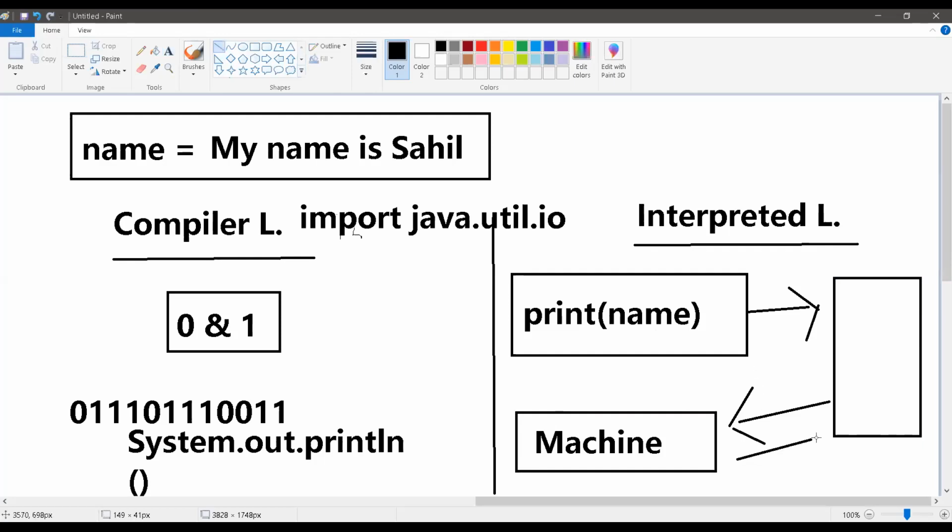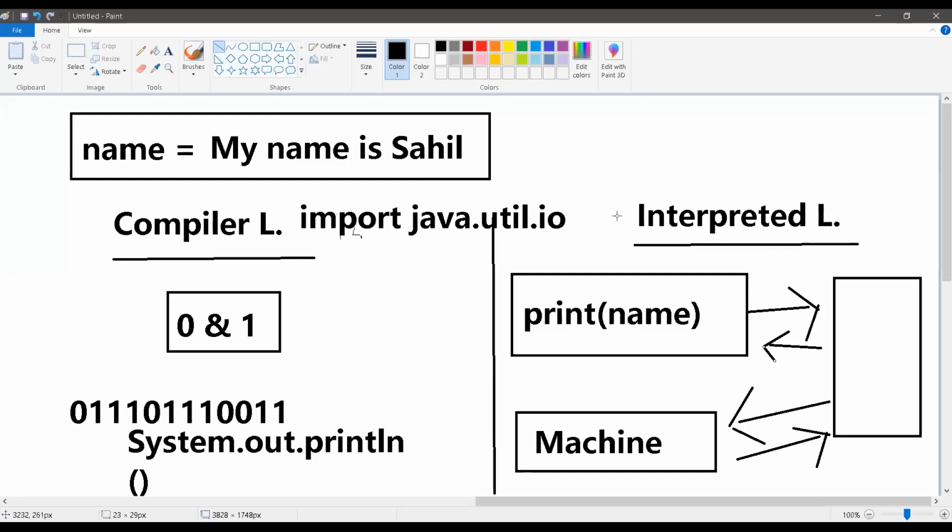As soon as the machine gets the binary form, it returns its output in binary form as well, because it communicates only in binary. It doesn't know English or Spanish, as I've already mentioned before. Now this interpreter not only converts our language to machine language, but vice versa as well. It converts machine language into our language so that when we get an output, it is in a human understandable form.